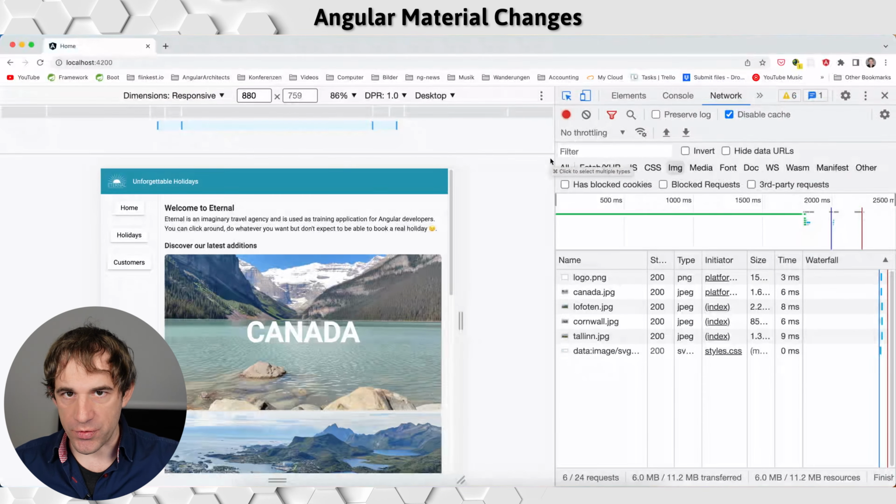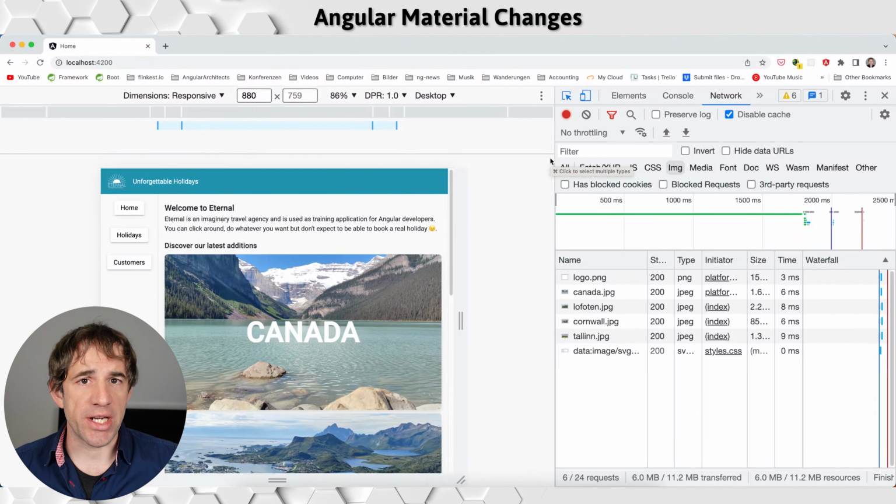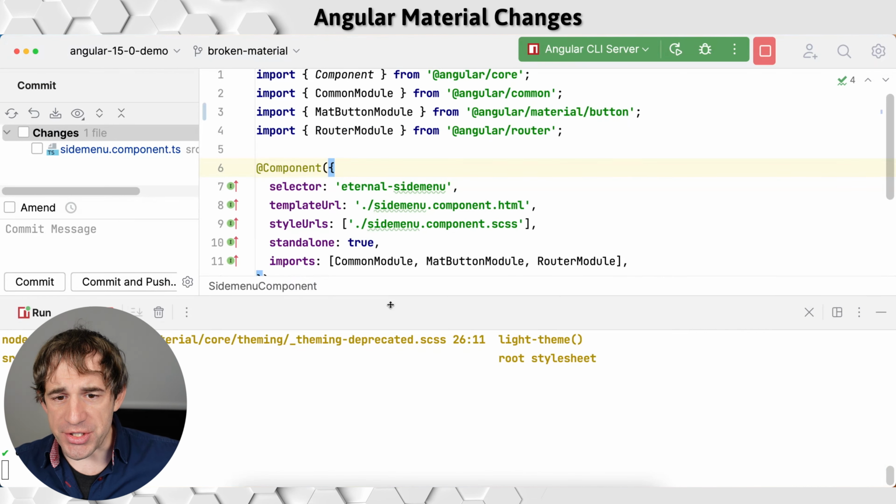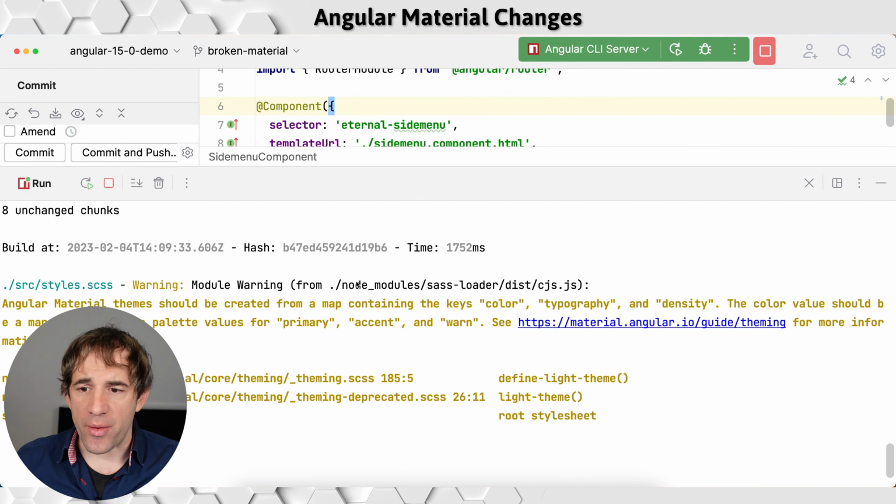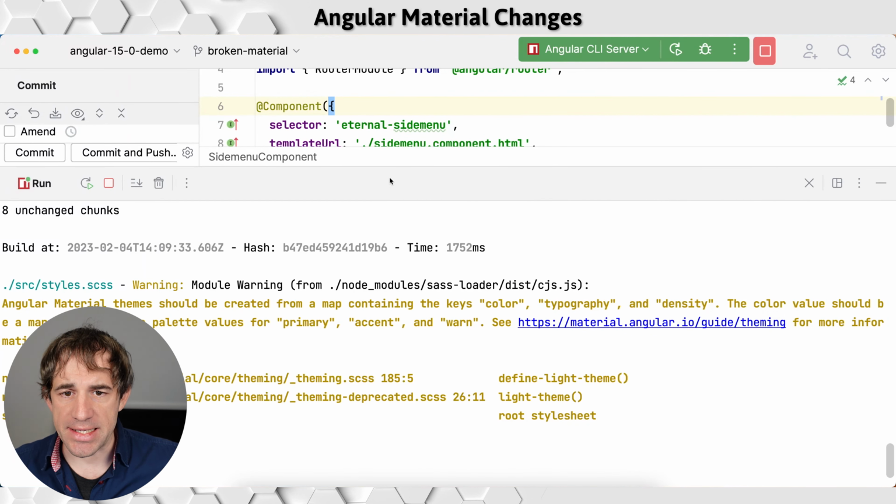And of course, I would have to do this for all my components. The reason is that there are some probably breaking changes, especially if you have overwritten some of Material's internal CSS rules. I didn't do it, so I'm quite lucky, and also my application isn't that large. So I was finished with the migration very fast. The only thing which was really troubling was the theming for me, because I've created my own theme. I used some code I found on the internet for some time, and that also broke. So you see this when you run ng serve, that there are some warnings coming from the CSS file.